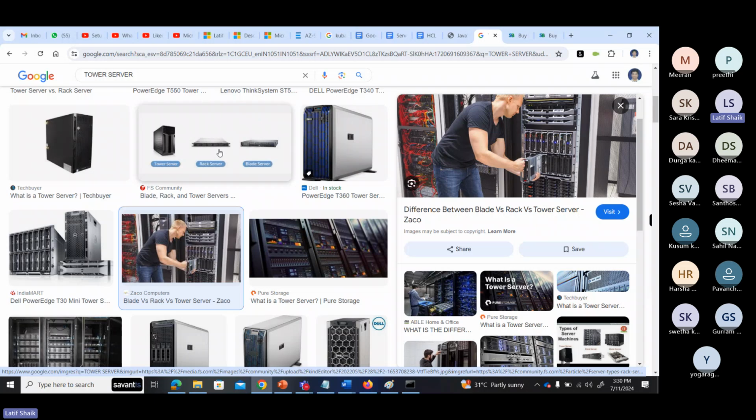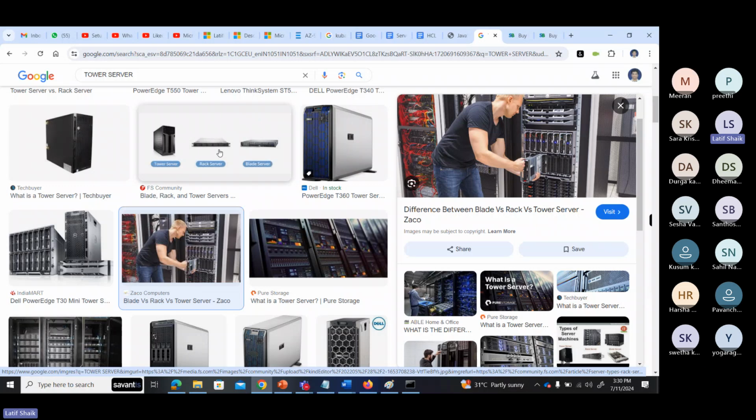But blade servers save a lot of space. If you need more computing power and the storage power is separated, then we choose blade. Less space occupation, lesser cost, and more high availability. We can easily achieve high availability, which means even if one server is down, you can run with another server.